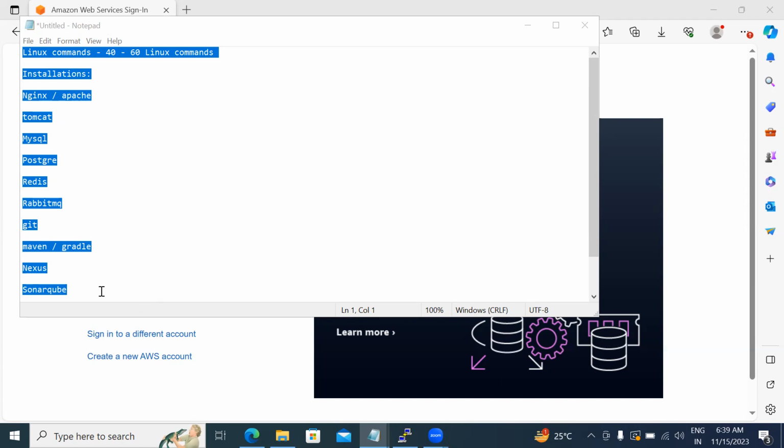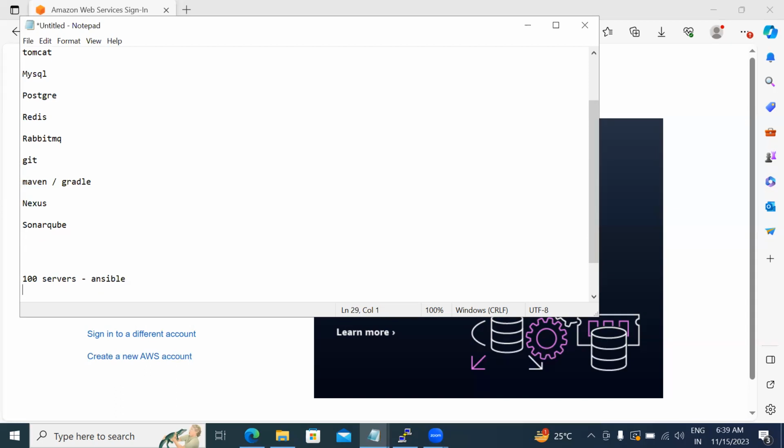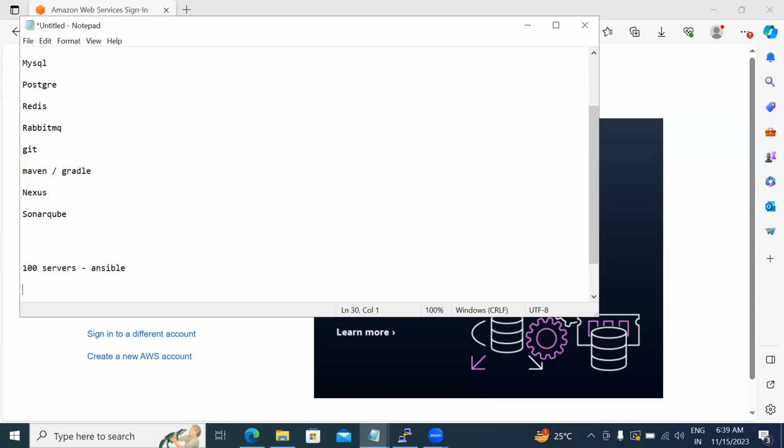But going forward, what we need to do is, if we have 100 servers, we need to deploy. Okay, so one tool we are going to use from the DevOps for this software distribution is Ansible. So using the Ansible, if we want to deploy the softwares in 100 servers, we can use the Ansible kind of thing. Otherwise we can use Docker also for the microservices. From this, we are going to deploy our applications.